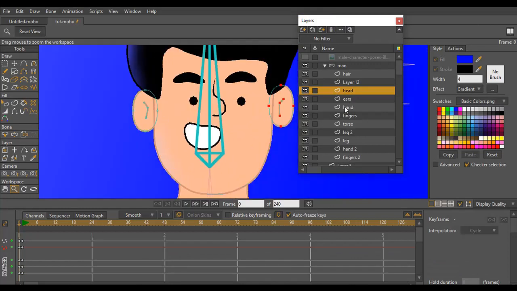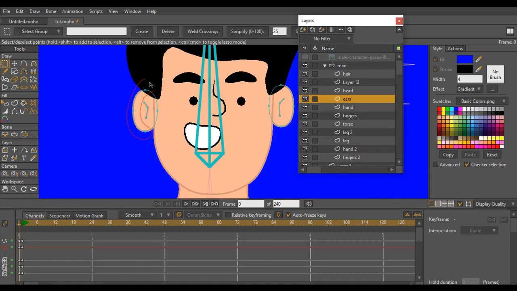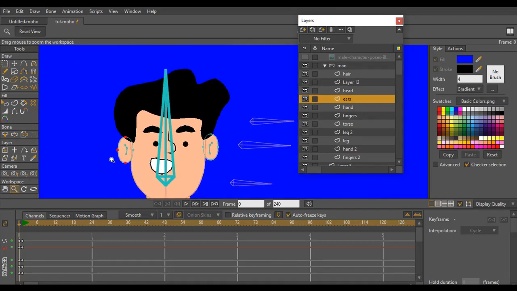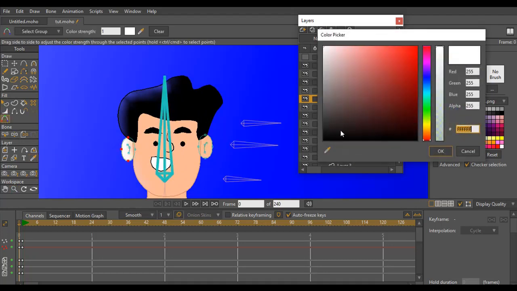Alright, then we'll go to the ears, and we'll select this point of the ears, then we'll use our color picker tool here also. From here, hit that point, pick this, maybe I select this blue here, then I make it much lighter like this.